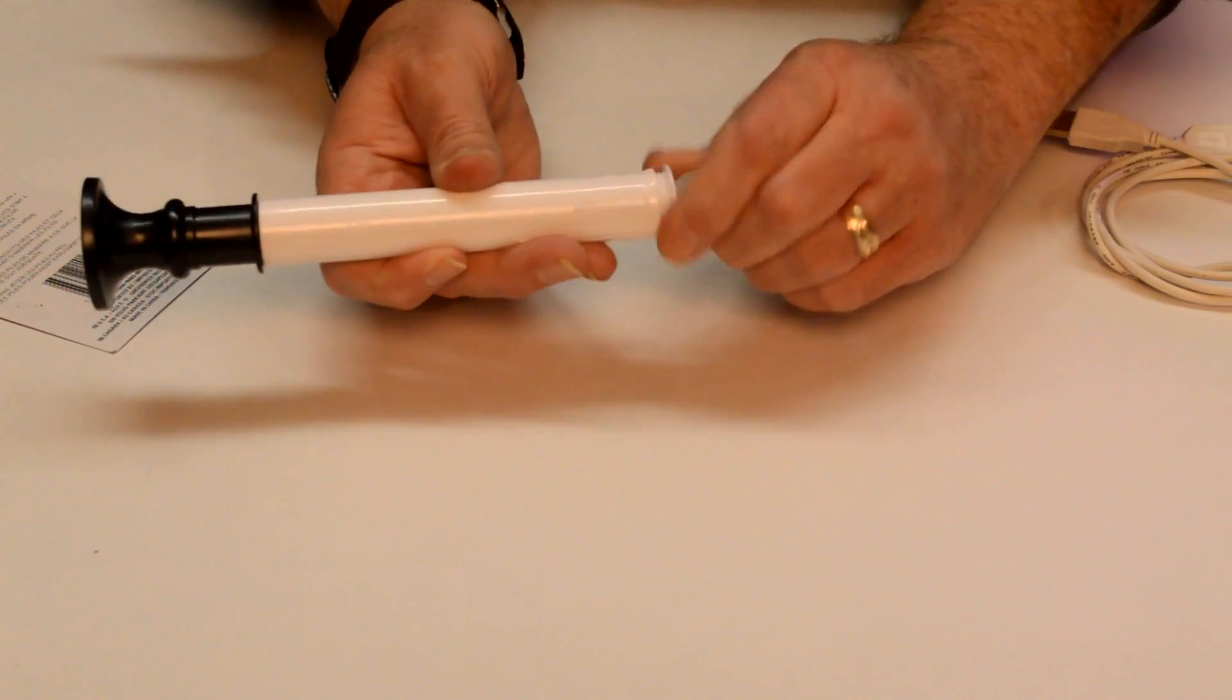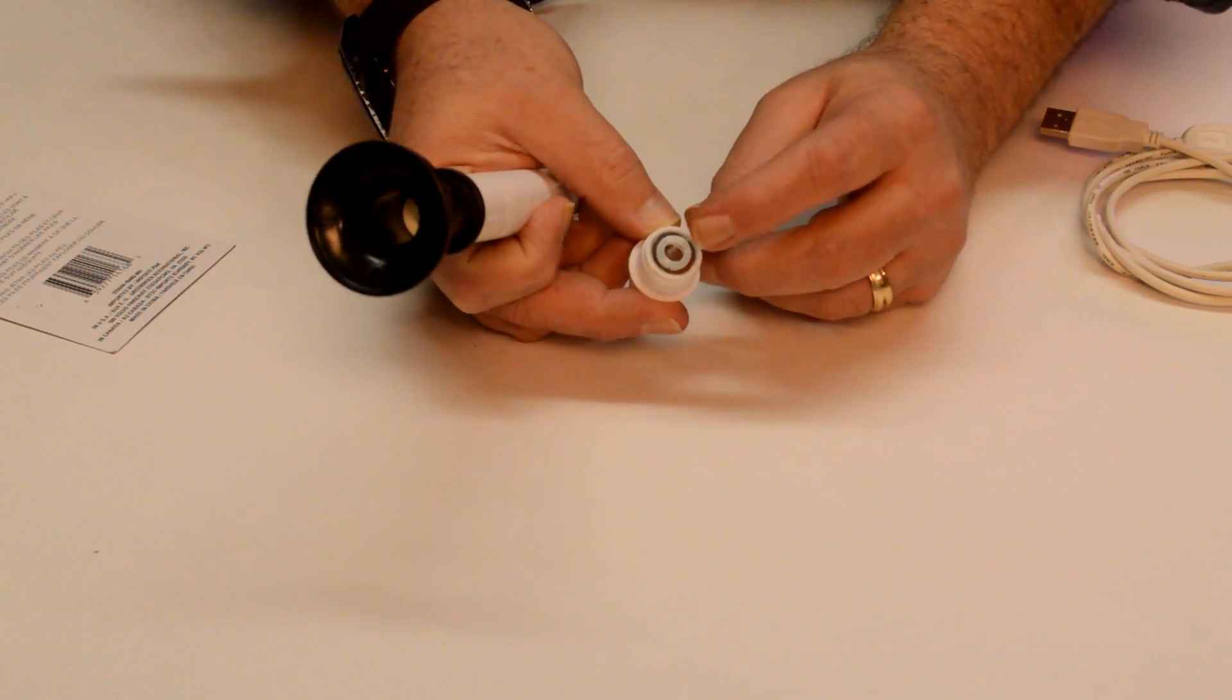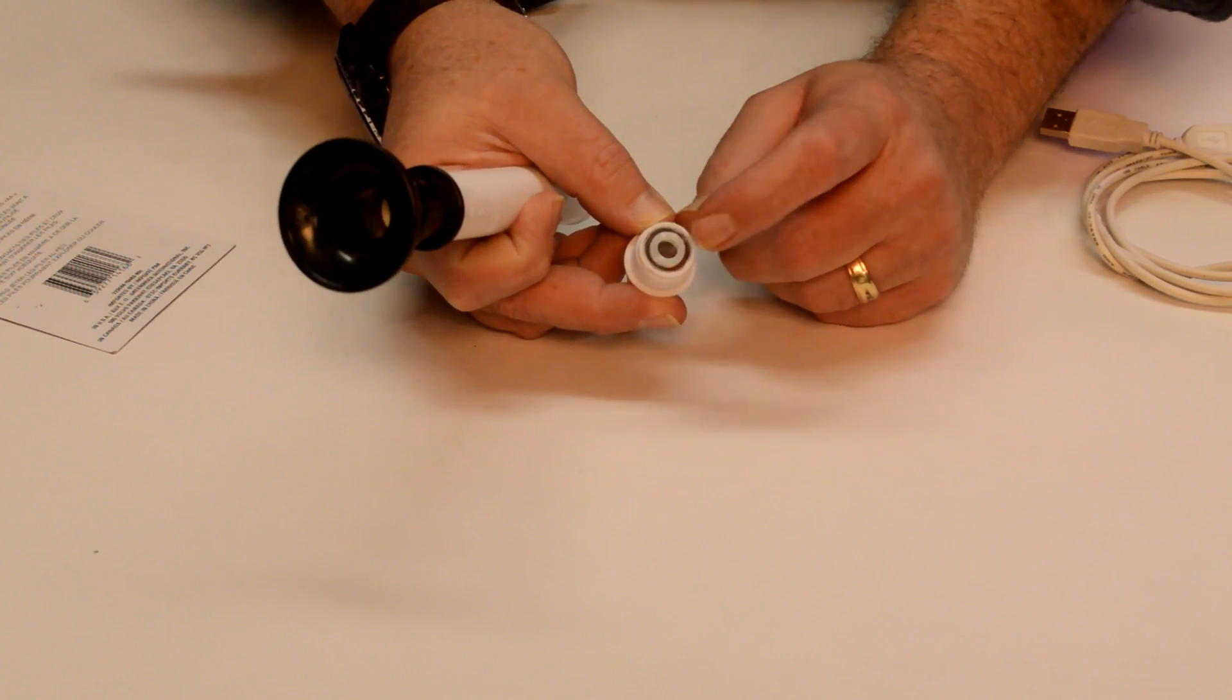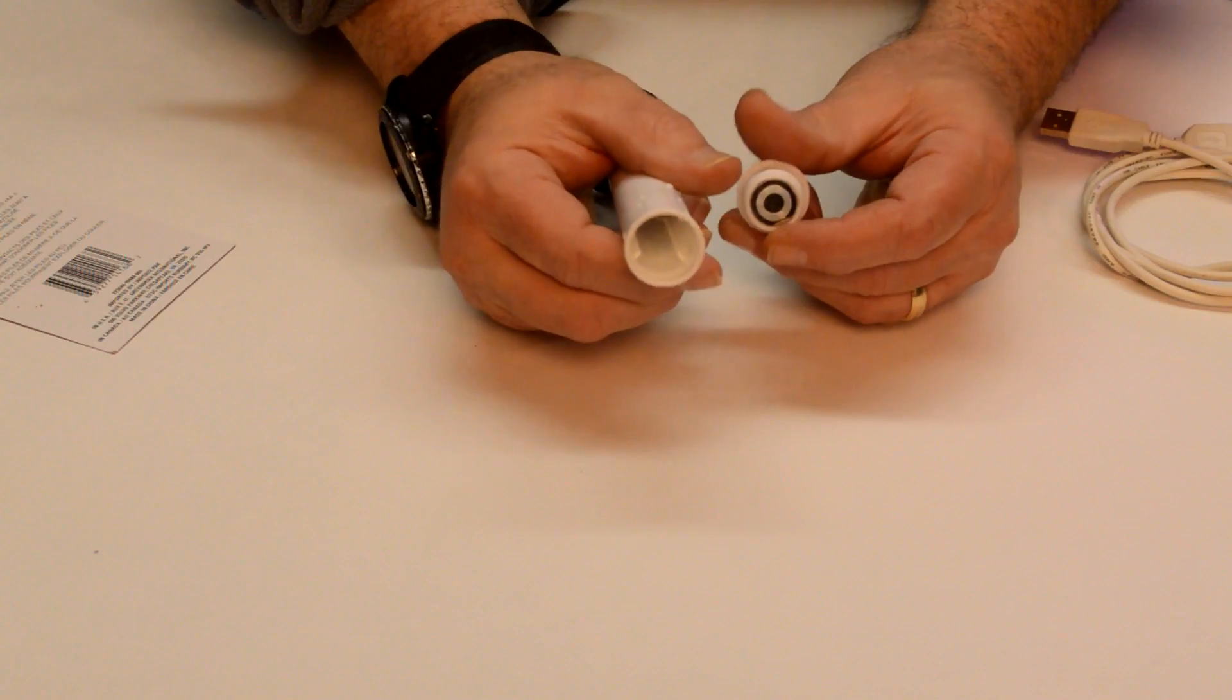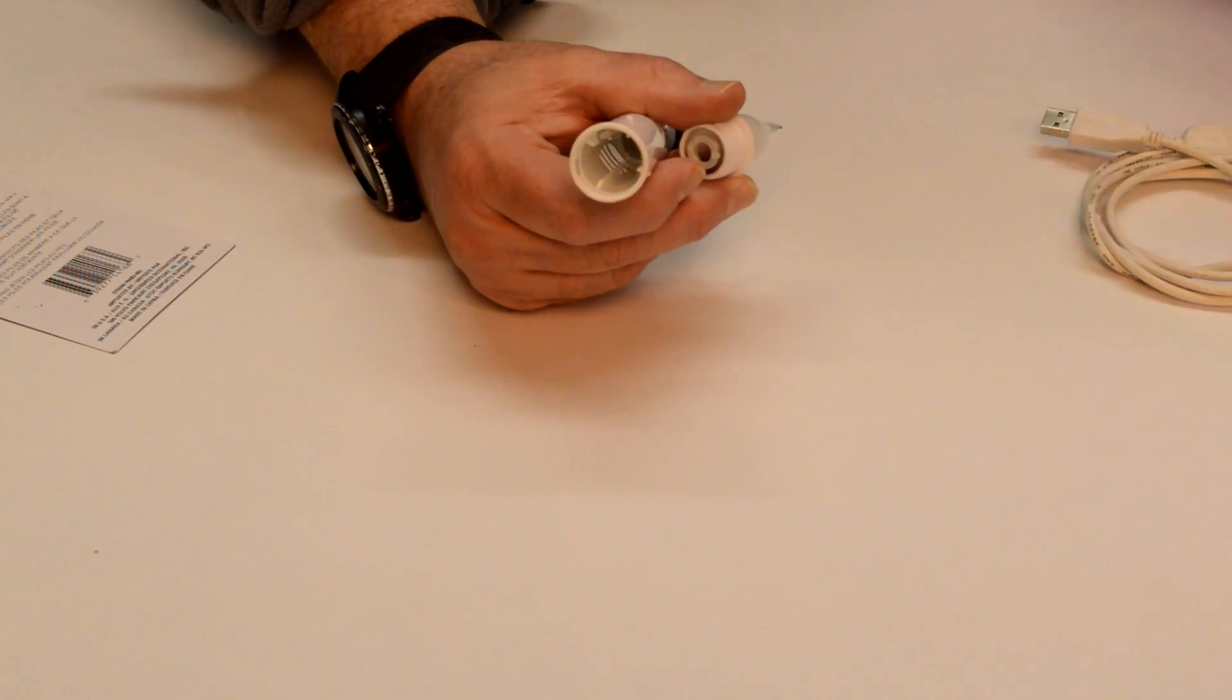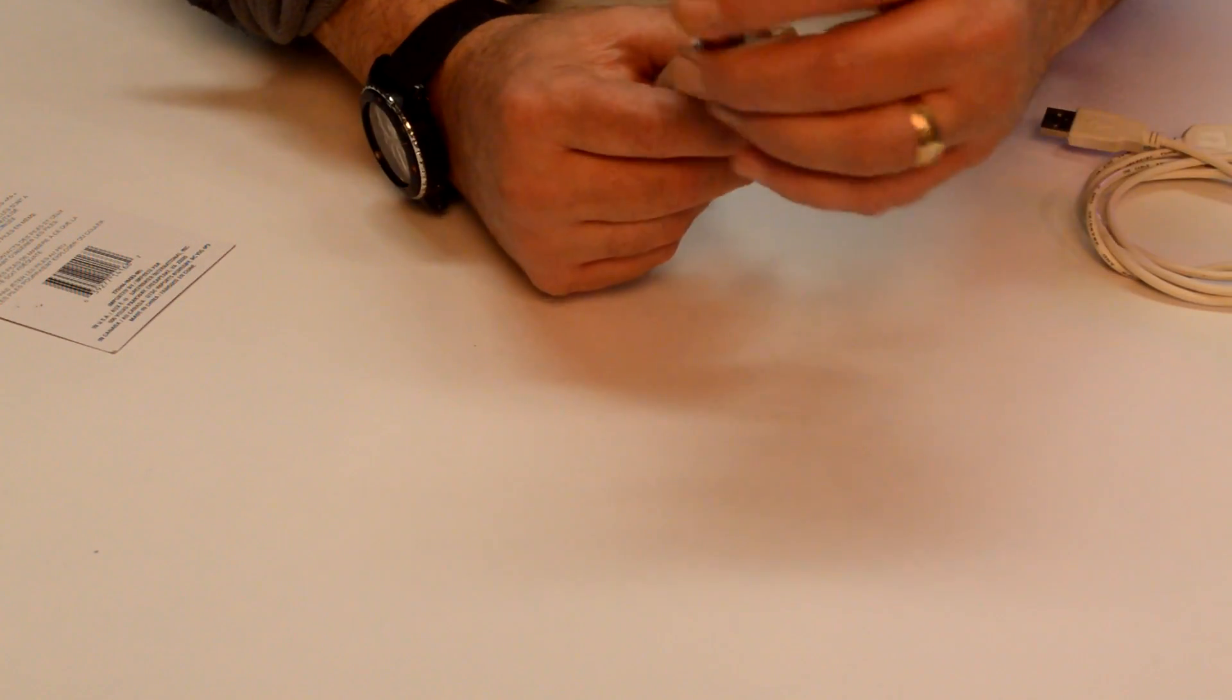Let's go ahead and take the top of it off here. Now if you look here you see two rings. The one ring, the middle ring is for the positive DC voltage and the outside ring is for negative. If we look into the tube we can see that there's a spring down in there much like a flashlight. So what happens is of course your batteries just go in here like this.